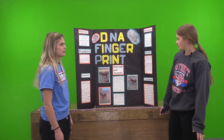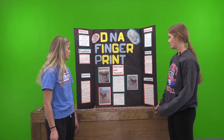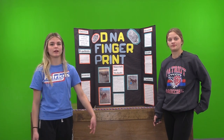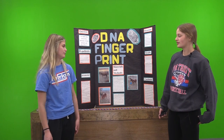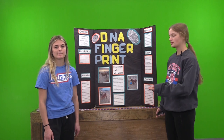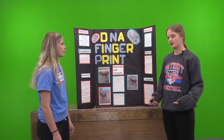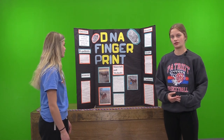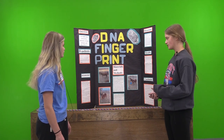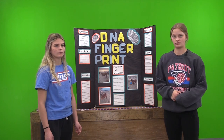If we did our project differently, we'd probably use different subjects or different animals, and maybe have a wider variety to figure out similarities between animals that aren't even related at all. Since this year we didn't really get to test the DNA of our horses, we are going to continue this next year and test the DNA instead of just observing. But this year we wanted to learn more about our project and what it was all about, and get more information and knowledge of what we were doing.